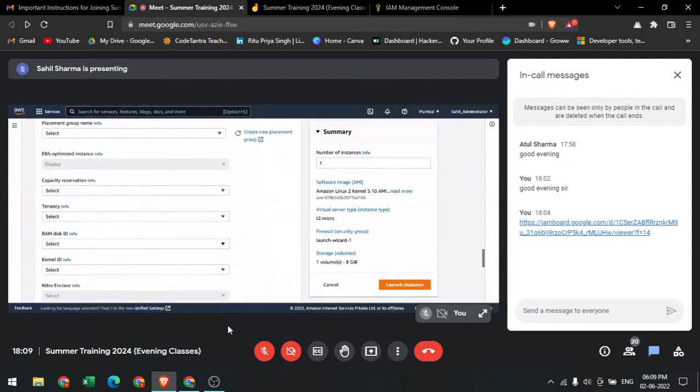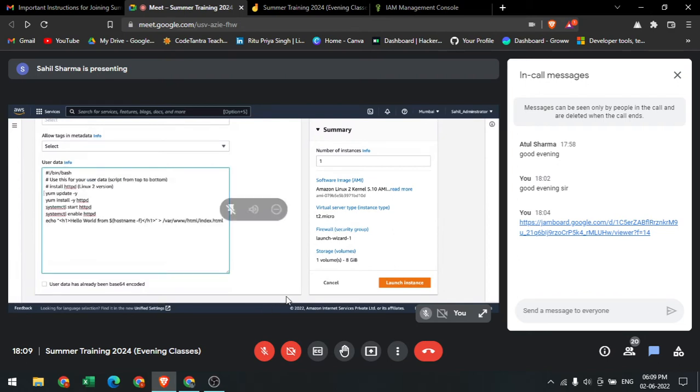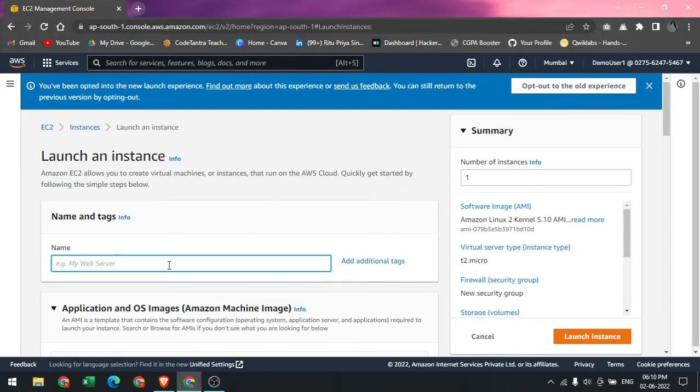Skip everything, EBS only, and let's move to the user data. Let's paste the same script. We have not changed anything in the script. So yum update, yum install. These are, by the way, Linux commands. Then I'm going to use start, enable, and the echo command is going to be executed. There is an H1 header tag, and it is going to display hello world from host name, along with the private IP address on the page, and this is going to be the HTML page. I hope this works. Launch instance.